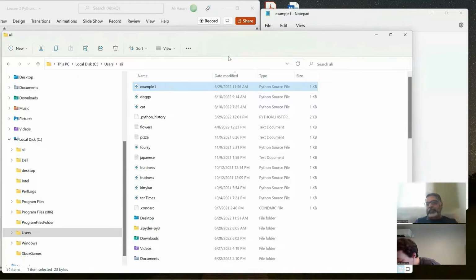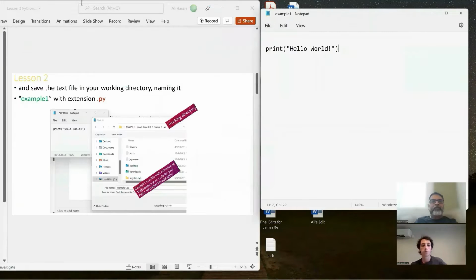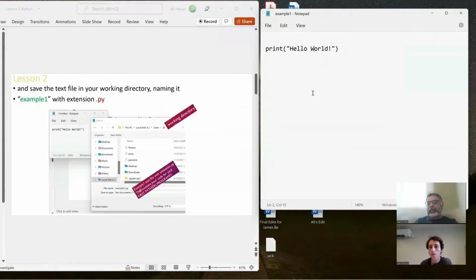And we just saved it. It's 11:56. All right. So now that we've saved that, I want to run this file, execute this source code, my Python program stored in example1, so that it can print hello world back to me on the display.